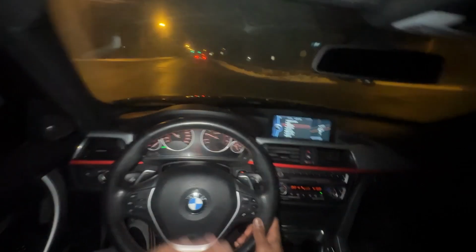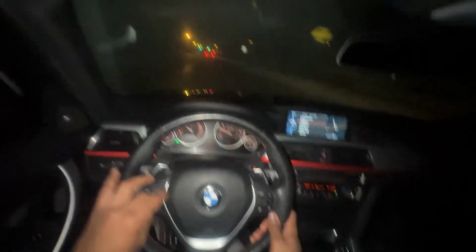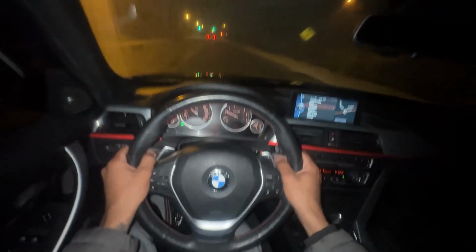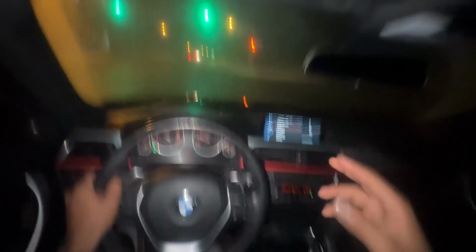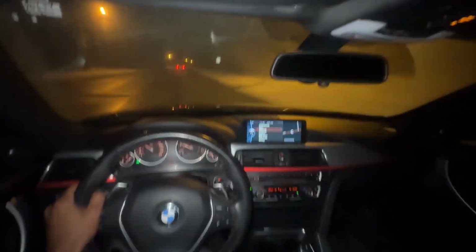The tires that were on the car before were bald, so it was super risky to be driving like that because I had no grip. But now the car feels great, with fresh oil and new tires. I just got the charge pipe and the intercooler installed. I did those myself, so you guys can go watch the video on that if you want to see how to do it.